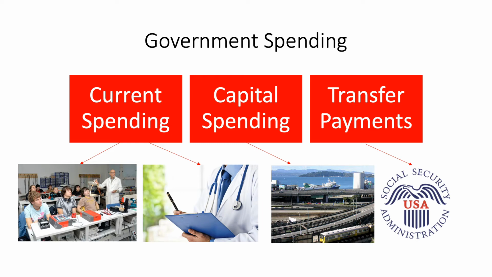Capital spending, on the other hand, refers to payments for durable goods, in other words, capital, that will benefit the economy over time and mostly in the longer term. This could include infrastructure, for example. Examples of capital spending include the HS2 rail project, a high-speed train line from London to Manchester. And lastly, government spending includes transfer payments. This provides a social safety net, if you will, redistributing income from the rich to the poor through initiatives such as food stamps or unemployment benefits.